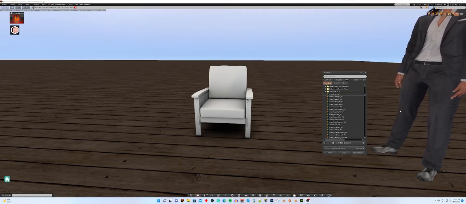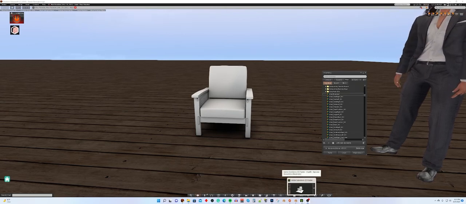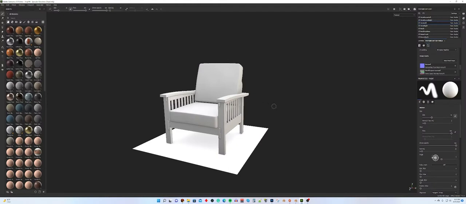Next thing we're going to do is go into Substance Painter and apply some textures to it so that you can see how cool that is. So let's go over to Substance Painter and play around with this. The first thing I want to show you is that in Substance Painter you have all these different materials. And you can get more. You can make your own if you use Substance Designer. You can actually create these. But these are ones that come with it, and then I acquired some as well.